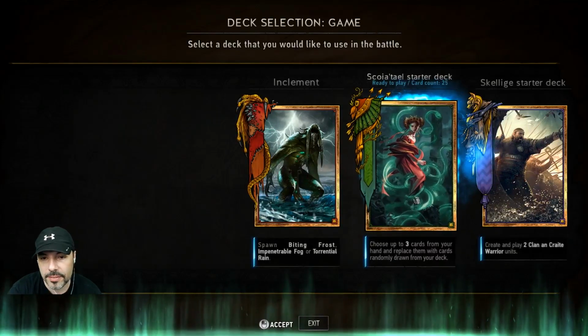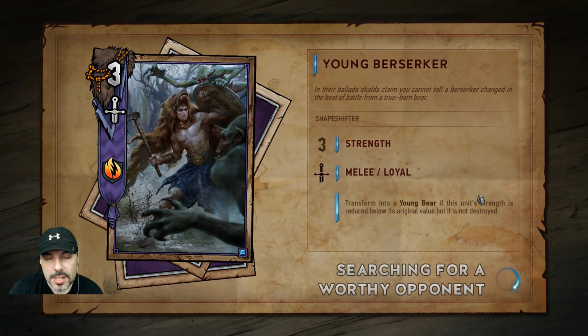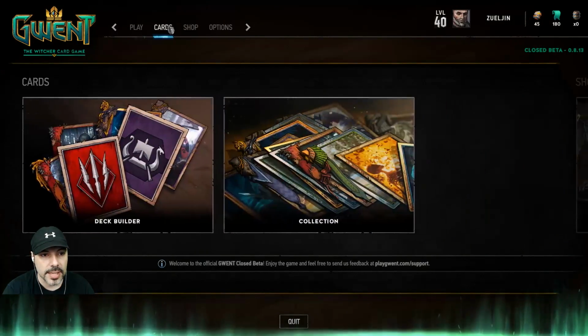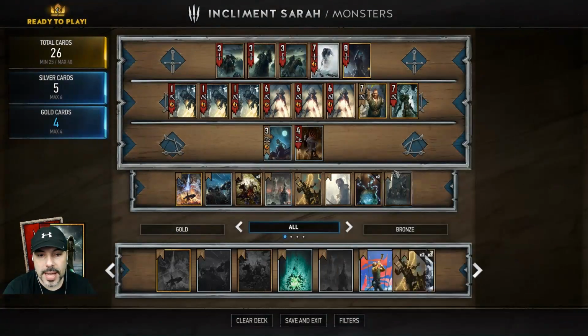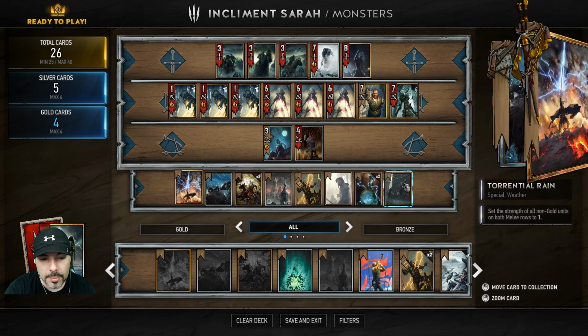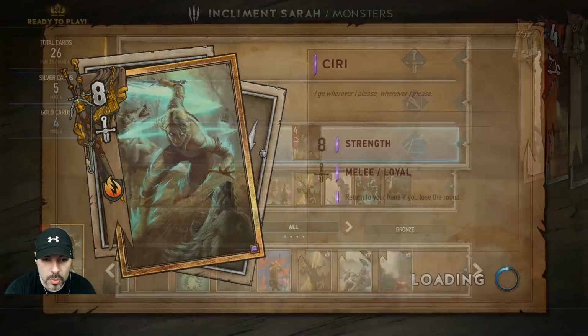Alright, still got a couple of things to go. Okay, now we'll play the version of Inclement with Sarah. So this version is a little bit different because I use more rain effects on it. And because of that, I don't have the crones in it, but I do have Sarah. And I also have a few different unit changes. In fact, let's take a look at it right now, since we're waiting. Okay, Inclement Sarah has Sarah and the Water Hag, along with the Foglets, and it has a little bit more weather effects. So, in my opinion, it's not as strong, even though it has more to do with weather.